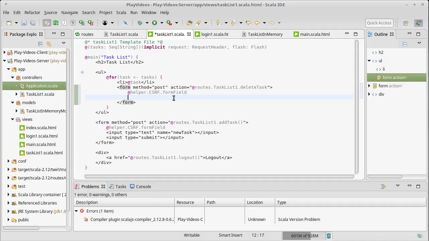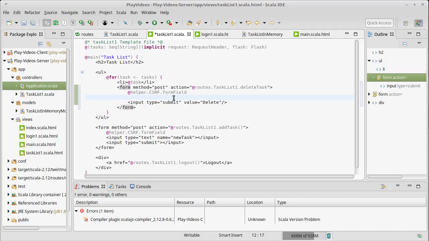I need to say something about what task it is I'm deleting, and I need to have the submit button say delete instead. So we'll input type submit value delete. Okay, that's the easy part. How are we going to know what it is that we are deleting? There are really two ways we could do that here. We could either do it by the text of the task. I have a problem with that because what if someone actually has the same text appearing multiple times in their task list? How do we know which one they wanted to delete? So I'm going to kind of reject that one.